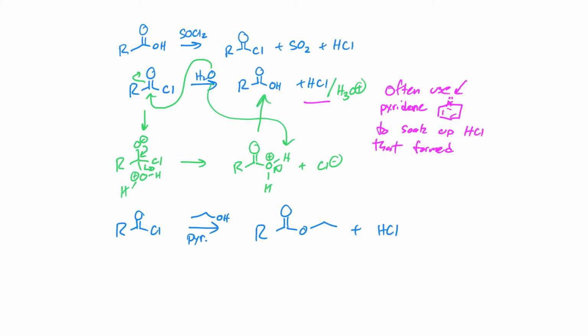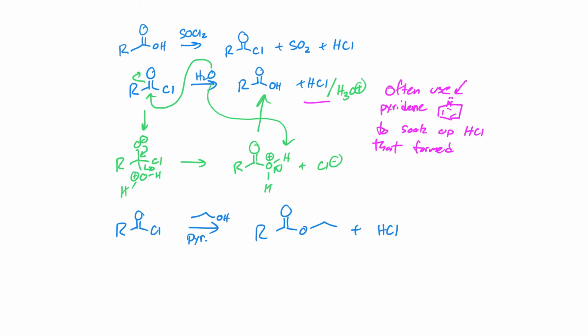So we've found a way to take acid chlorides back to the carboxylic acid. Generally that's not very productive because, as we've shown at the beginning of this video, we start from acid chlorides to make carboxylic acid. We start from carboxylic acids to make acid chlorides. However, it is very productive to take an acid chloride to an ester using an alcohol.